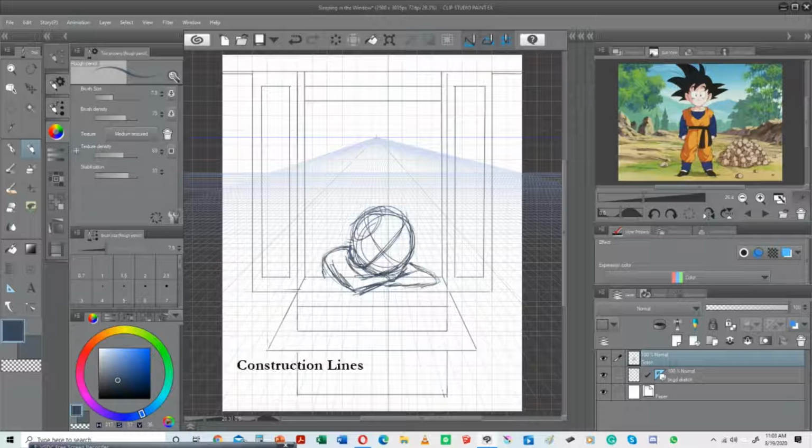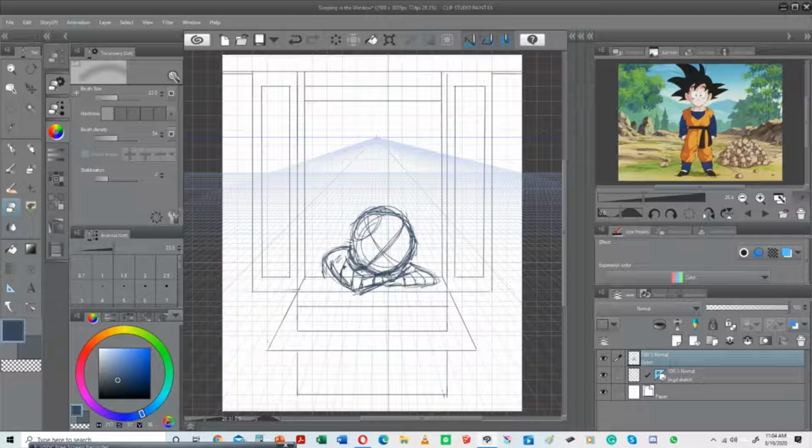So it's always good to use perspective lines, even if you've been doing this for a long time. You might still want to use perspective lines, so you don't have to have the hassle of having to fix something down the line that you could have just taken care of in the initial phases. I mean, a little preparation goes a long way to preventing a bunch of wasting time trying to fix things later.